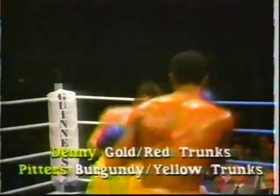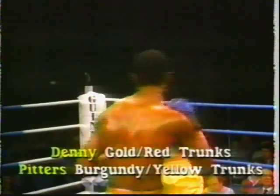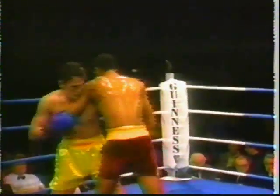Hits hard if you stand there in front of him and let him get his distance on you. Got good leverage in his punches. Then he's got to keep his head moving, get close to this guy and let him go when he gets in close. Back him around the solar plexus and bring his combinations from the body to the head. Referee for this contest, by the way, is David Irvine.